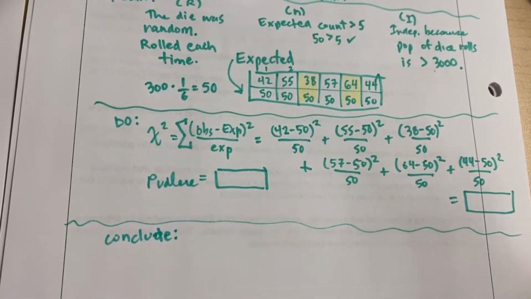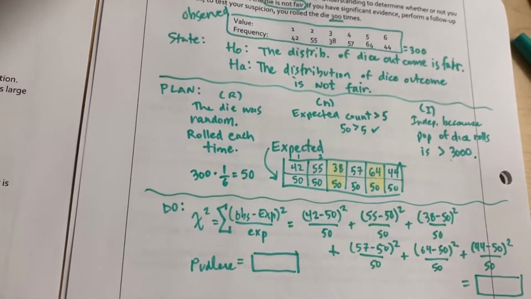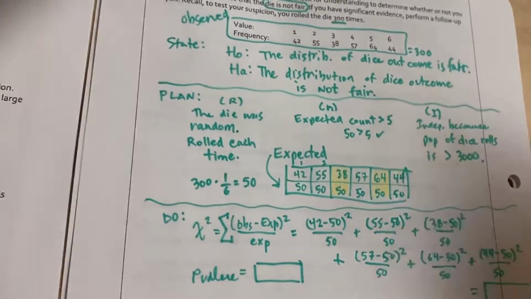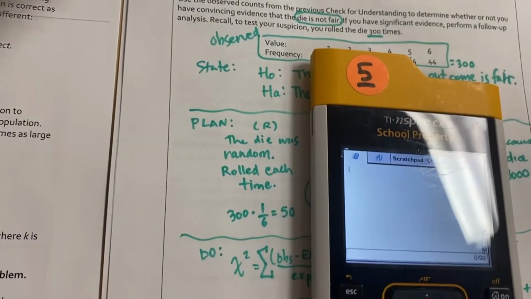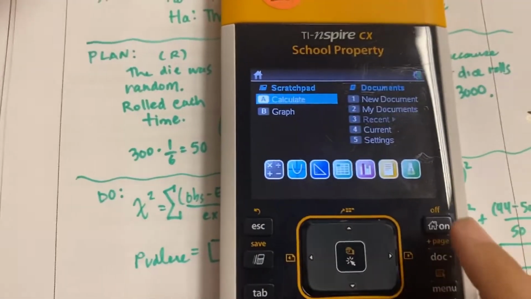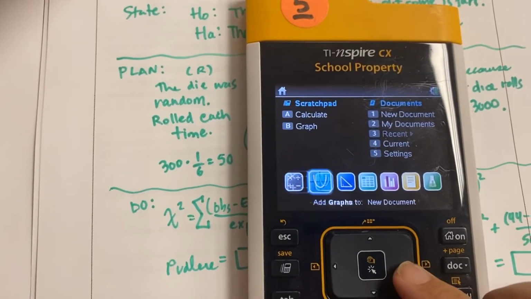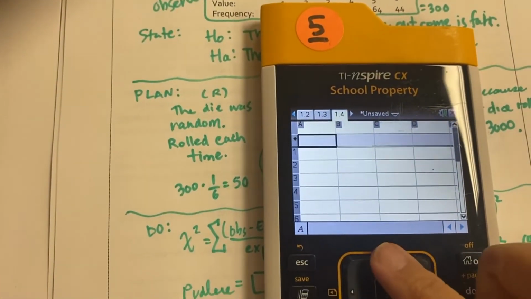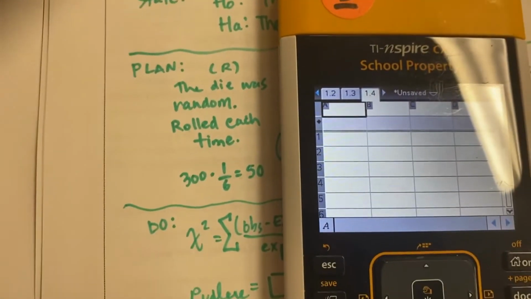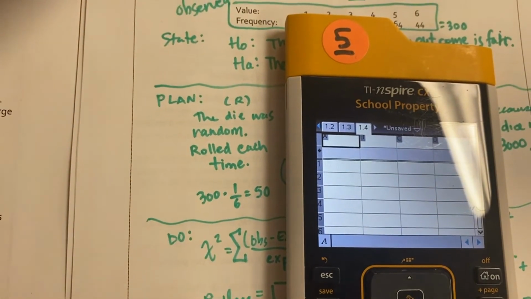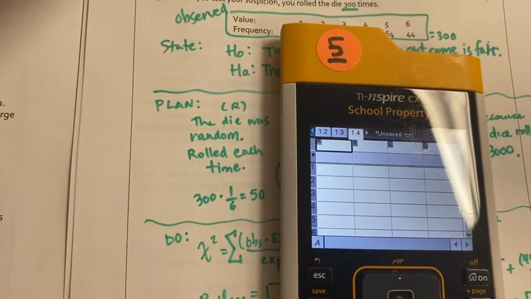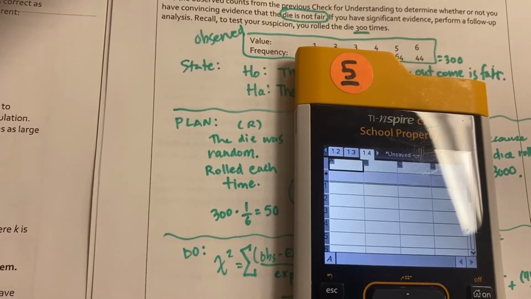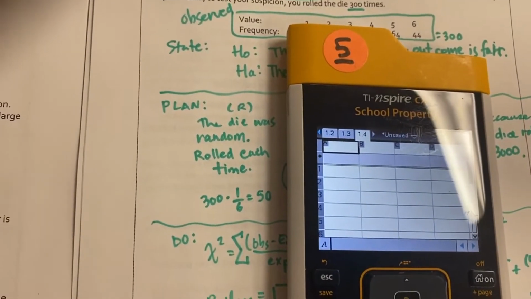Feeling good about this? Now this one's only 6 numbers. We could probably do it by hand, but I do want to show you how to do it in a calculator. Okay. So these are dice rolls, and I need this for goodness of fit. I need to put it in a table. So I first have to name it something. I don't know, so I'm just going to call it fair.